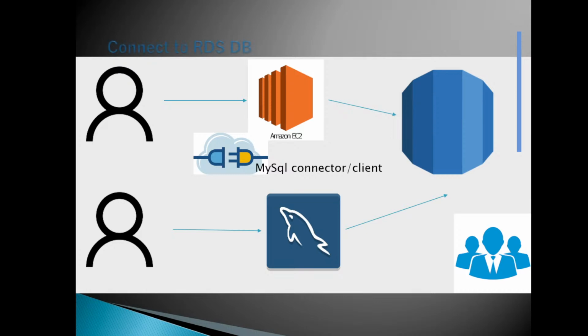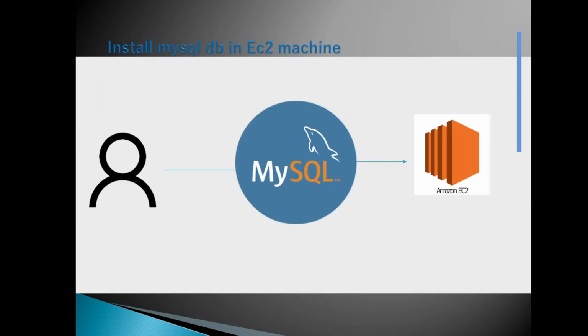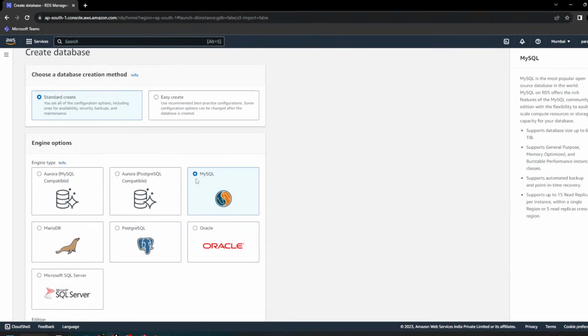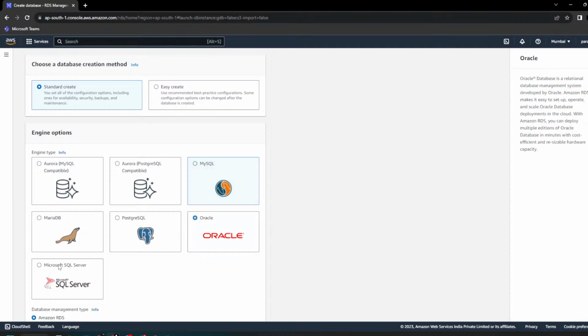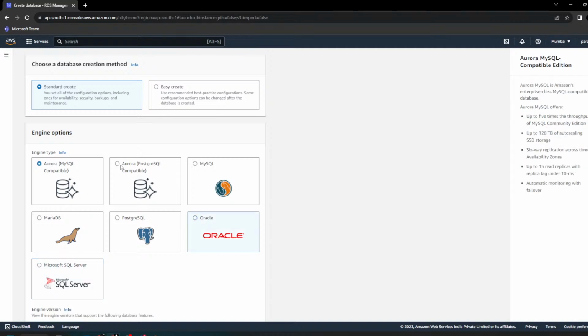MySQL is an open source database. Open source means it is free. Apart from this, MariaDB is also free, but we are going with MySQL right now. And apart from that, Oracle and MySQL Server are licensed databases. And Aurora is Amazon's proprietary database, and it is not covered in free tier.